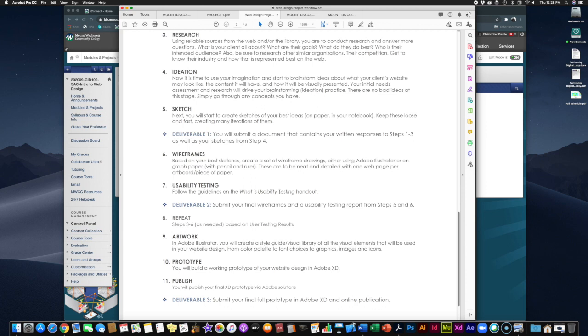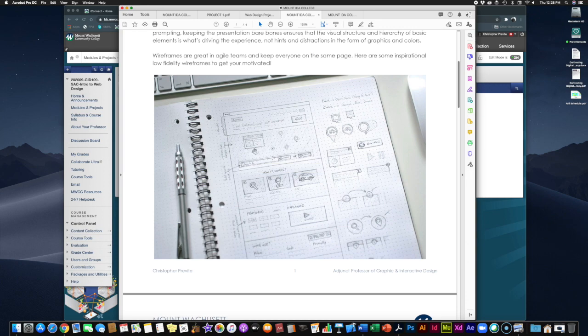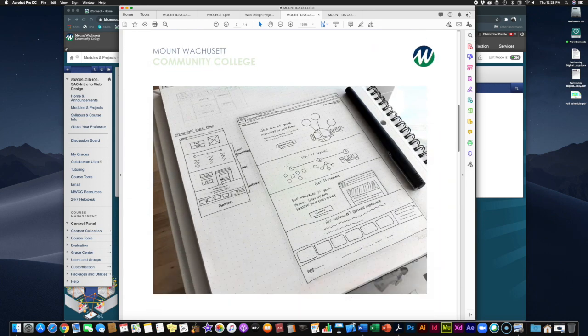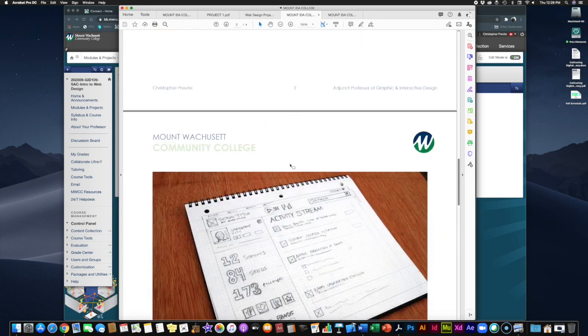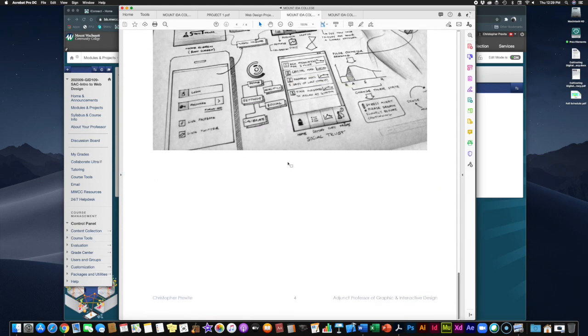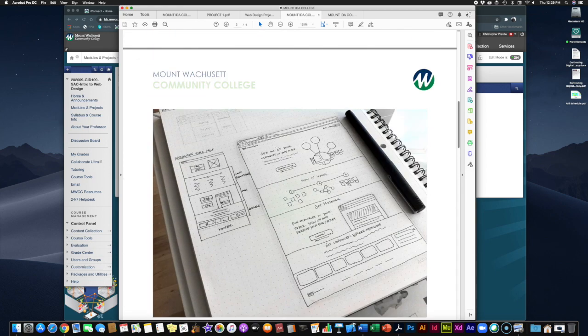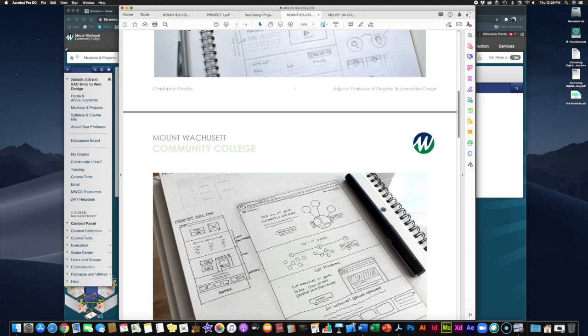And of course, for the usability testing, you have to follow the guidelines in the usability testing handout, which was introduced in week 3, along with the wireframe handout. So this here is the wireframe handout, wireframe mockups, right? You can find this back in the week 3 module. We went over this a couple of times already. Different ways to make wireframes. These are all hand-drawn examples, but of course you are welcome to do them digitally in Illustrator if you would like. But they are simple representations of each page of the website using simple shapes, dummy type, lines, curves, etc.